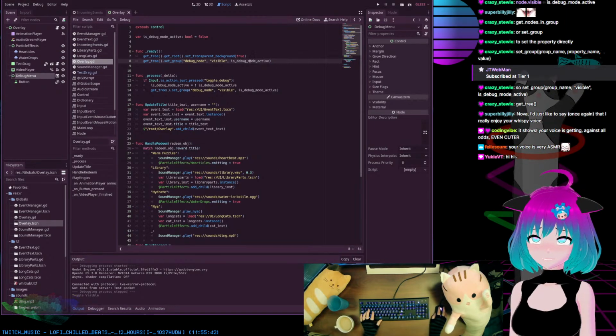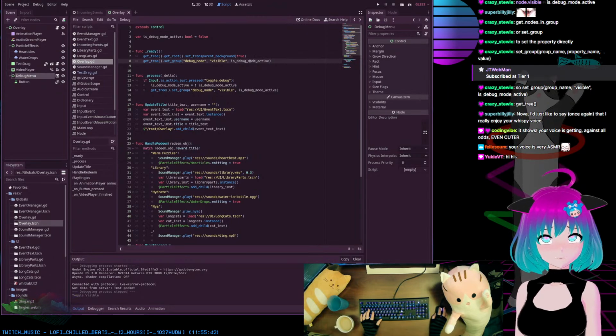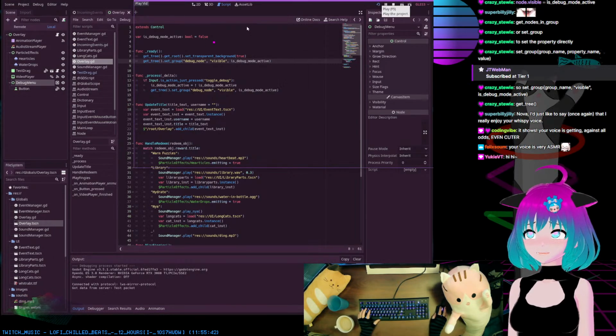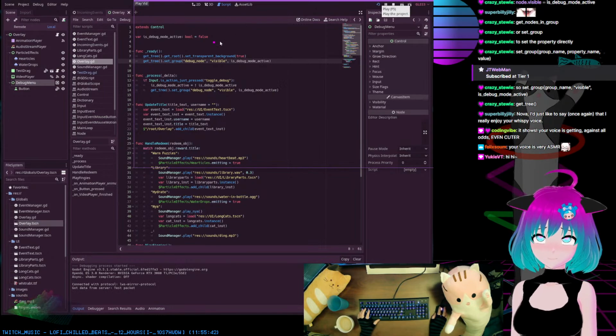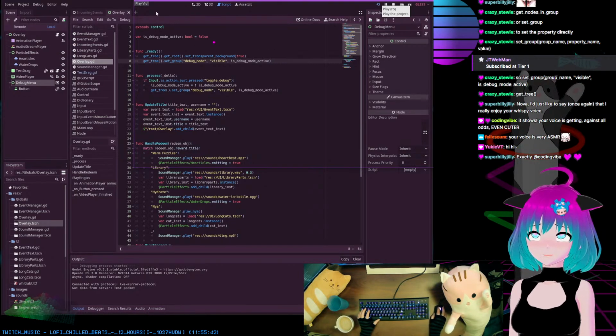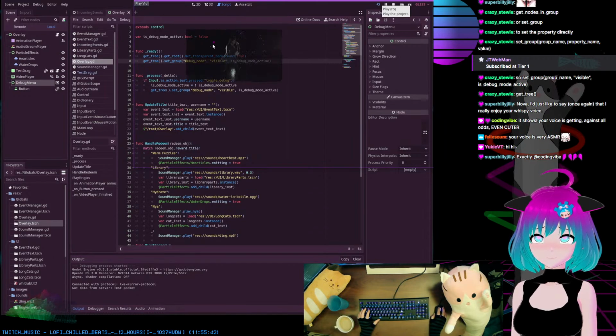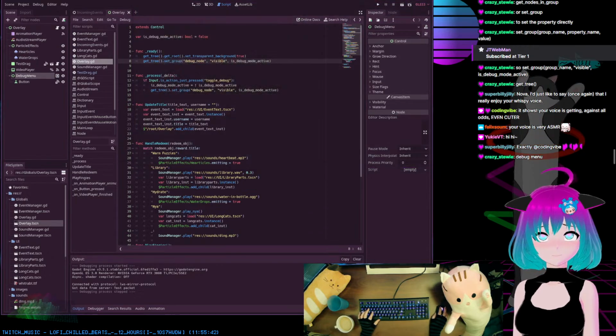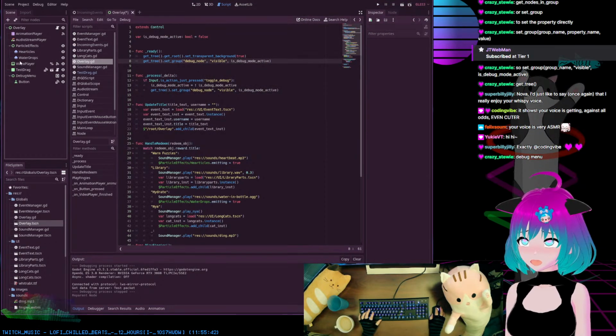Because if I set it there, it should set the visibility to everything. It did. Oh no, I can't get it. Something's in the way. Oh, this needs to go like that.